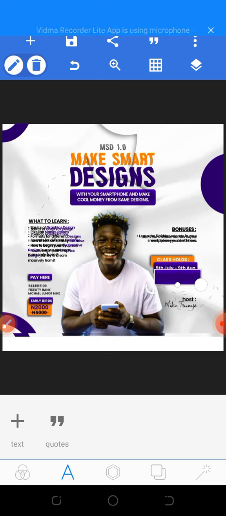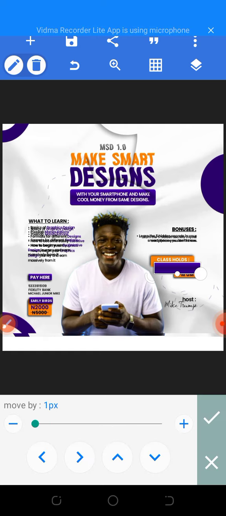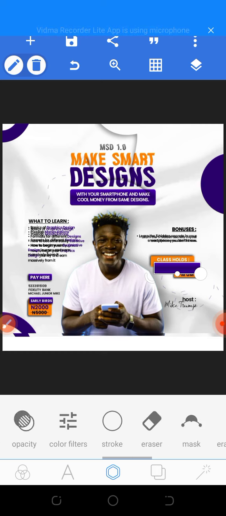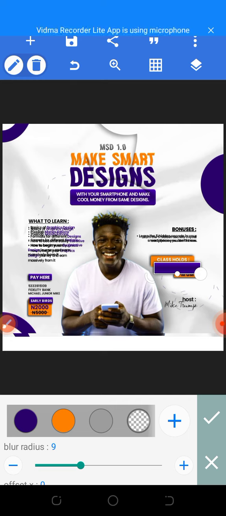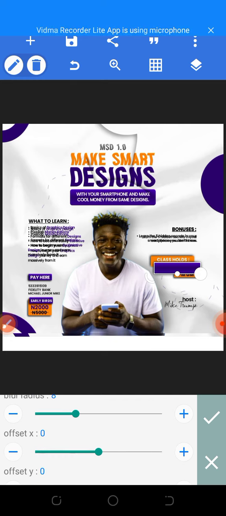Copy, reduce to the size. I think I stretched this one a little. Reduce to the size. Then I come to this place to get the actual height. Alright, I've gotten this. So I just align it very well. All I do here is to add shadows. See, shadows are very important in this game. I go -2. -2 is bringing it to this direction.